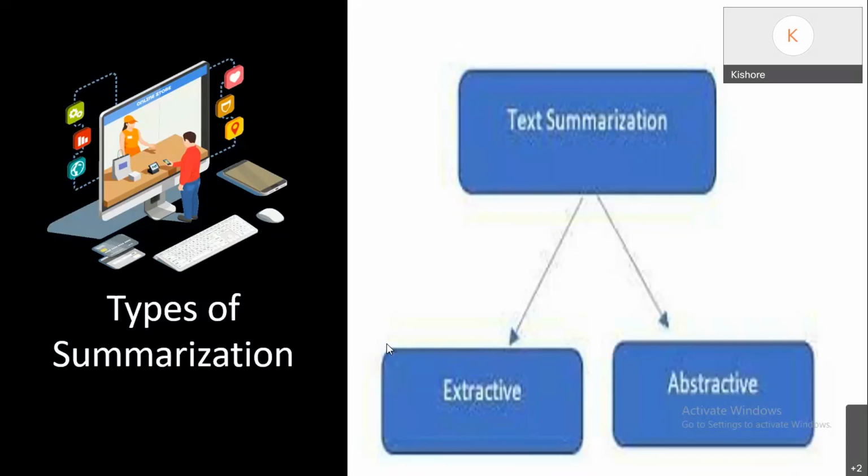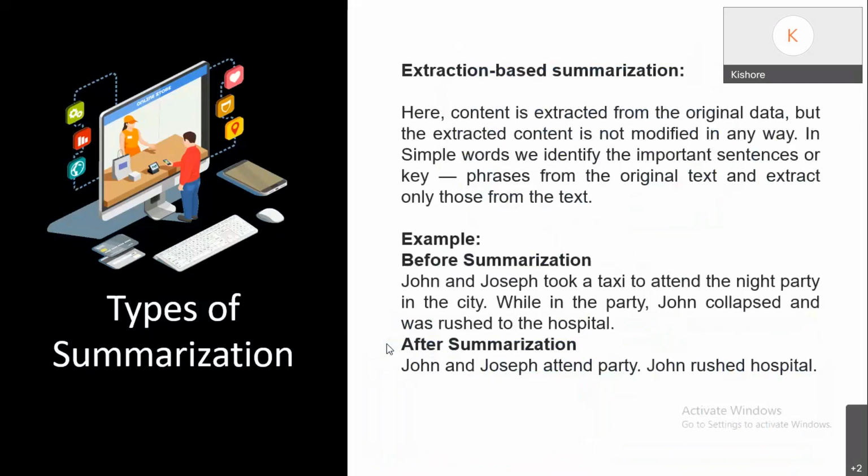Okay, so what do they really mean? Let's move into extraction based summarization and understand what it is. Here the content is extracted from the original data. The original data is nothing but the unsummarized data, the original data which you have never touched. We are extracting contents from the original data. What do I mean by contents? The important contents.